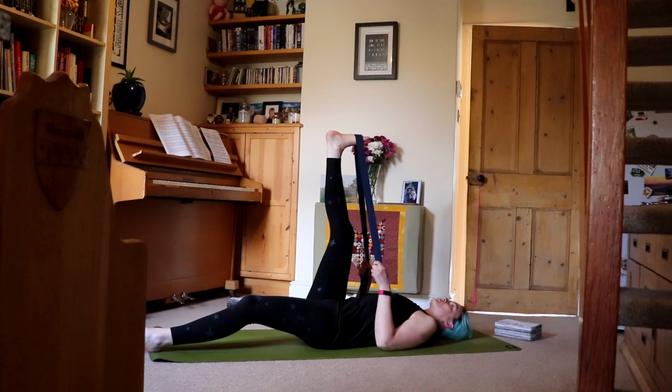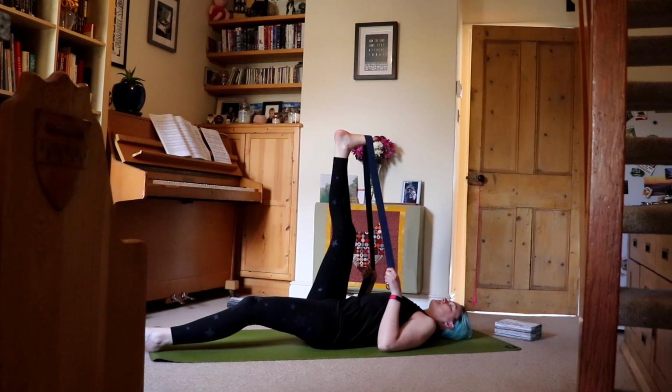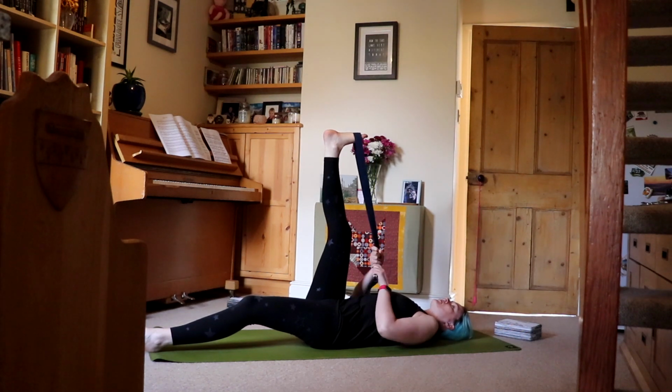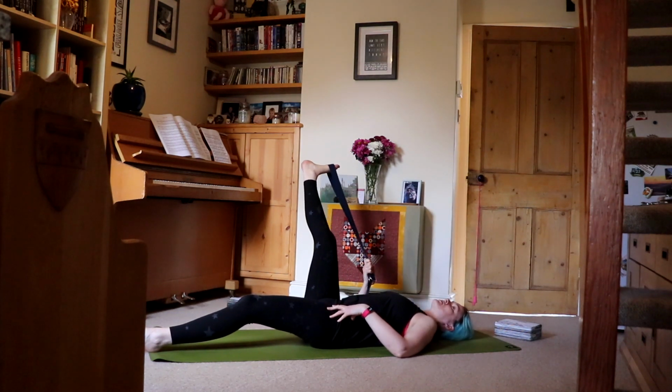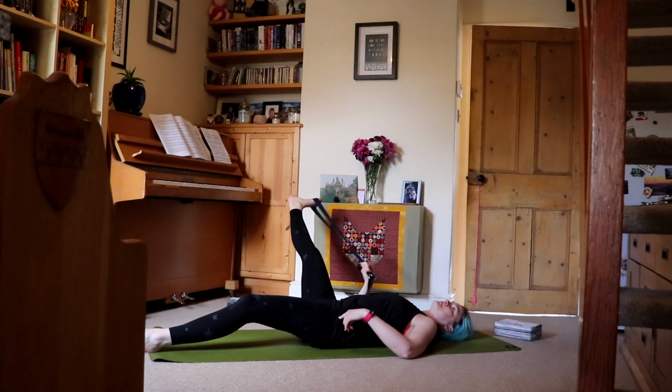Try to release your shoulders down towards the floor. If you have enough strap, you can allow that to release. Slowing your breath. Now everybody, keeping your left hip down. Left hip is always staying down. Release your right leg out to the side as much as you're able to keep that left hip down.